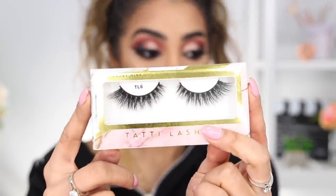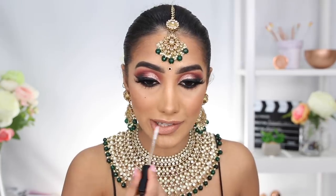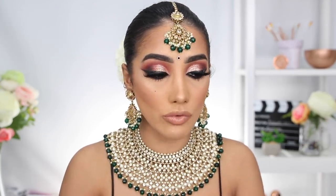Finally for the lips, I'm lining with MAC Cork lip liner around the edges, then going in with Fenty Beauty Unbutton liquid lipstick which is a beautiful nude color. After quickly doing my hair in a messy low bun, I'm adding a tiny amount of Two Faced clear gloss to finish. That's the completed look!